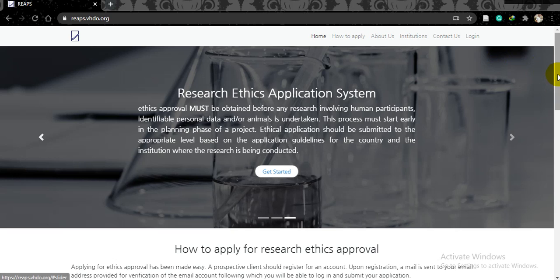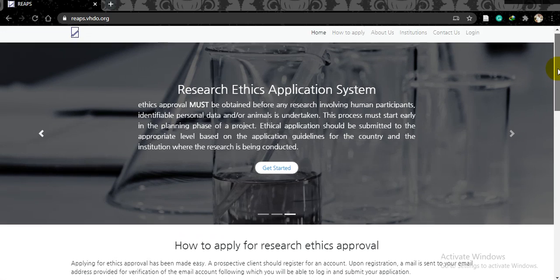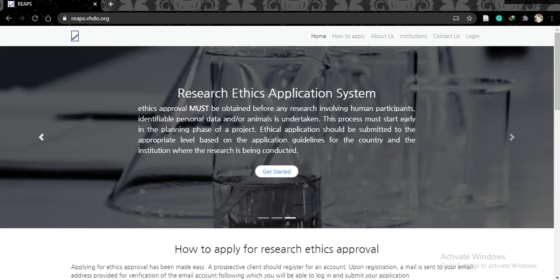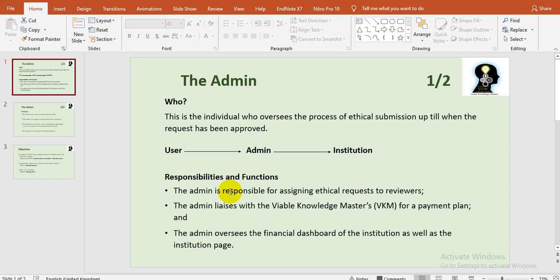Before I dive straight into this, I'd like to do a quick rundown on who an admin is. An admin is an individual who oversees the process of ethical submission up till when the request has been approved.